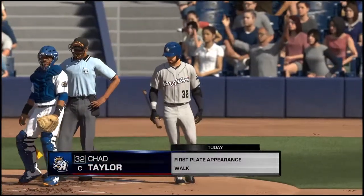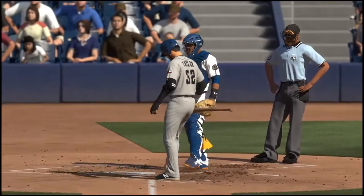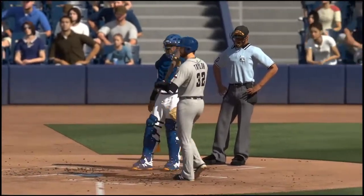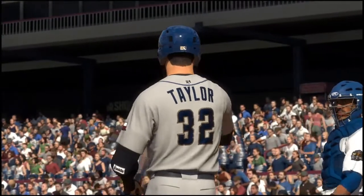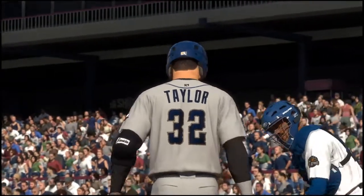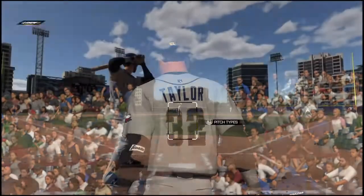Digging in for his second at-bat, Chad Taylor. He starts the inning, and Dan, they're down 6 in the early going, so what do they need to do to claw back into this thing? Well, first of all, Matt, I think they need to start to get some base runners. It's hard to be patient when you're down by 6, but base runners are the key to getting back into this one.